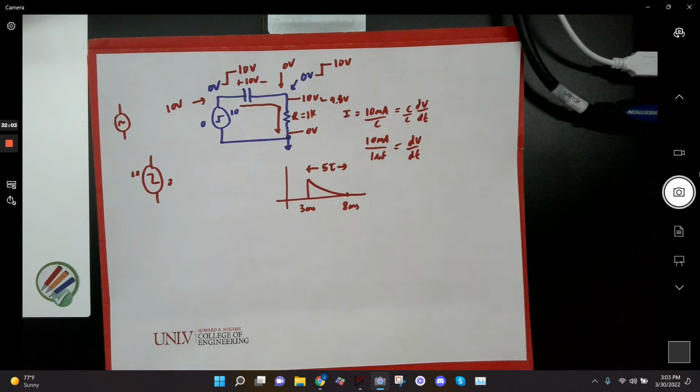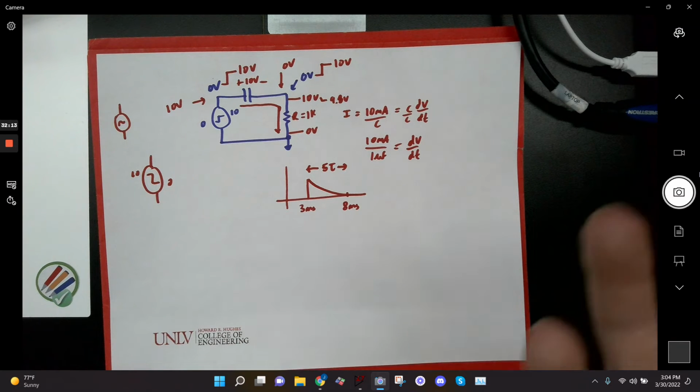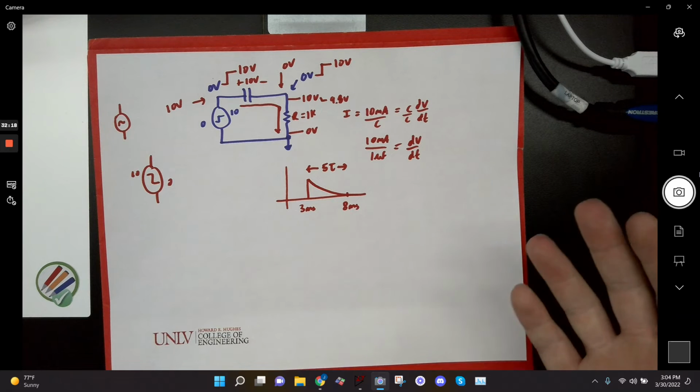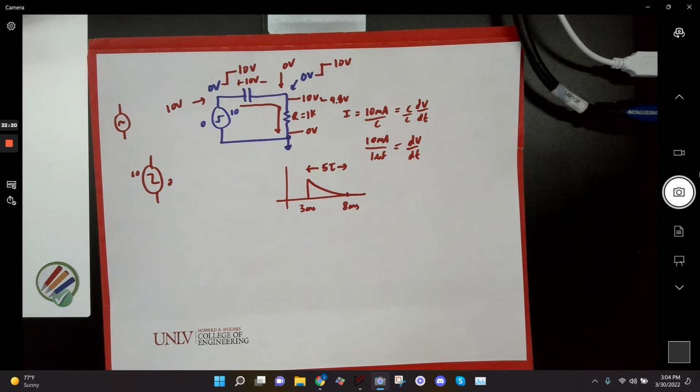Oh yeah, I guess you could think of it that way. You're saying it starts with a short, and then as current moves, it starts to charge. It moves back towards being an open. Yeah, that is what's happening. But it's not acting like a resistor in any way. I'm not saying it is. But you can think of it that way.